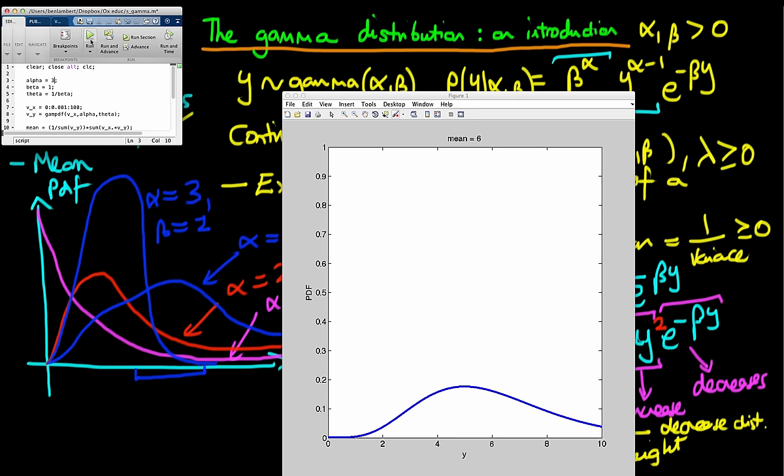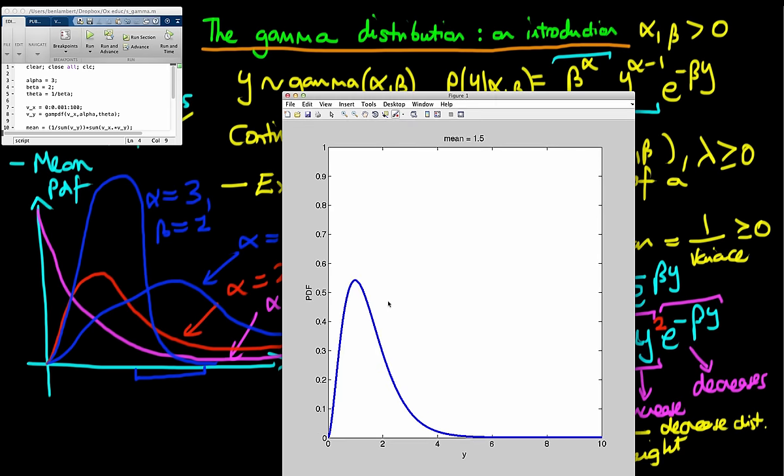Now, if we start off with the case of alpha being equal to 3 and beta being equal to 1, and then we start to vary beta, we start off with this distribution when beta is equal to 1. As I increase beta to 2, remember what we expect to see. We expect that the distribution is going to become taller, but it's going to become that much sharper as well. So the distribution is going to go to 0 after the maximum that much quicker. So if we run this, we see exactly that.